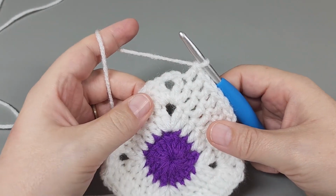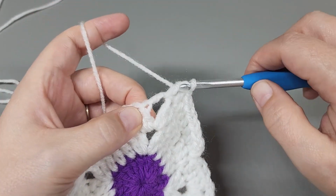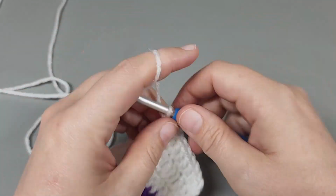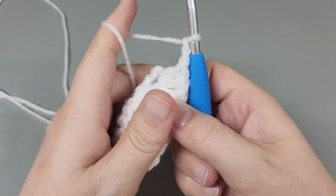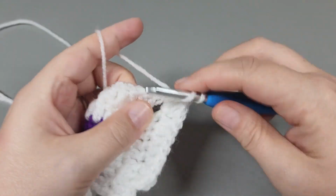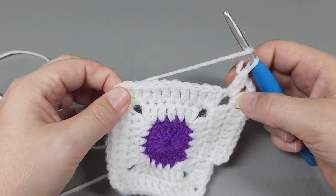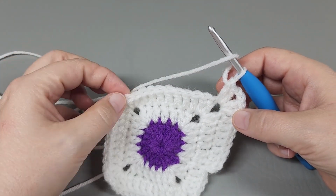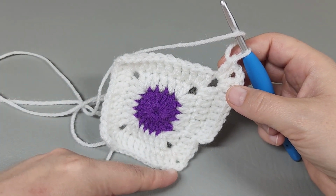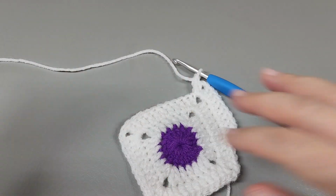Alright, so now I'm to the chain 2 corner. So into that corner again, I'm going to work the 2 double, chain 2, 2 double. Chain 2, back in there with 2 double. And now I'm just going to repeat double into each double until the chain 2, into the chain 2, work my 2 double, chain 2, 2 double. Repeat that around, and I will come back when I've made it around, okay? I will be right back.